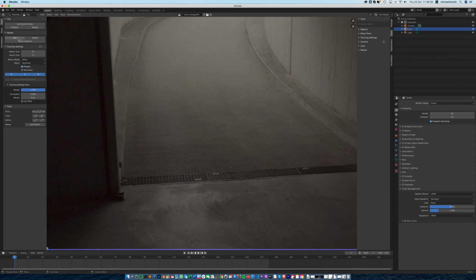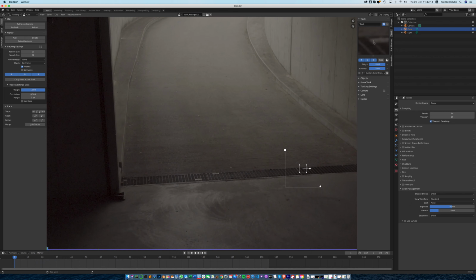So I'm going to add a tracker, and then when you click on here, the track will appear. It gives a little preview of where your track is, and it gives a little box. This is what it's going to track. And then if we go to clip display up here, what we want to look for is search, and that's also Alt S. Press Alt S, and this is your search area, how much it will search for. If you make it really big, then it will take ages to search, and if you make it really small, it'll be really quick, but it might not be very accurate.